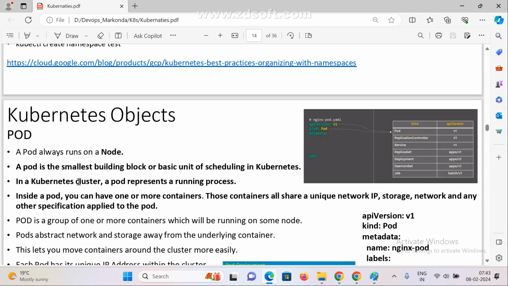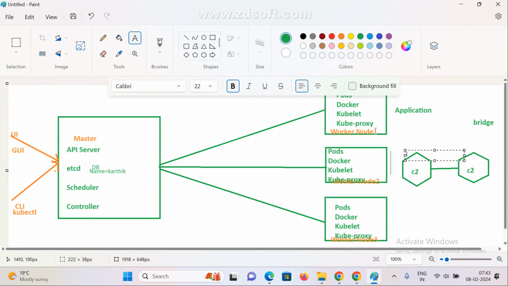Now see here, in a Kubernetes cluster a pod represents a running process. Inside a pod we can have one or more containers. Here each pod has one container. So this is a pod, right?